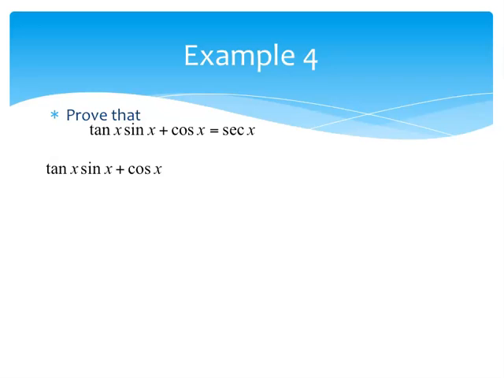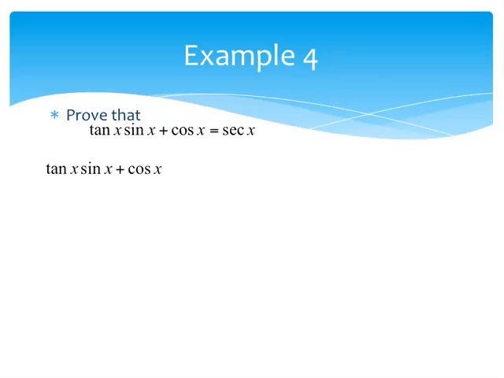And one strategy that I haven't really talked a lot about yet, but it is a good strategy. If we're not sure what to do, change everything into just sine and cosine. That way you only have 2 trig functions that you're dealing with, which means you're more likely to be able to combine things. You're more likely to get terms that are raised to a power, which will look more simplified. So if you're really stuck, and you're not sure if you can plug something in that will help cancel or simplify something, just try getting everything in terms of just sine and cosine.